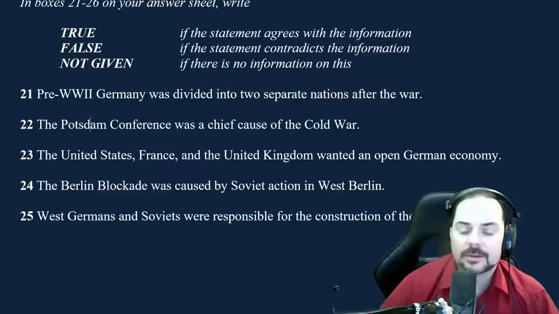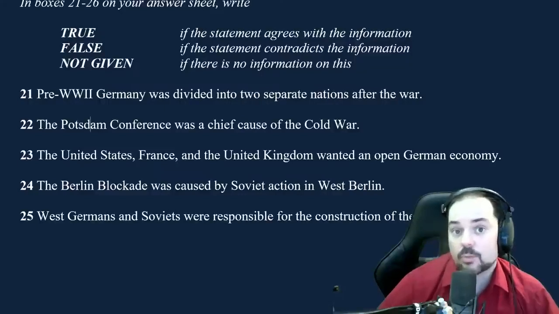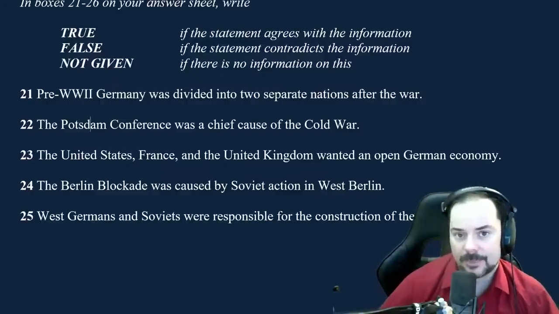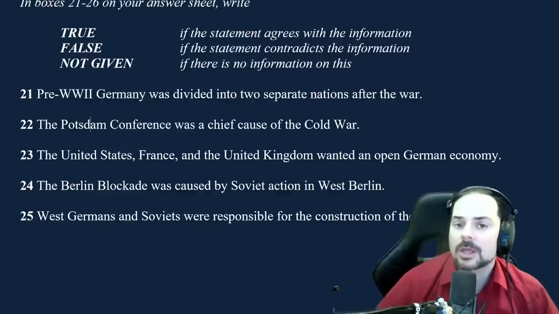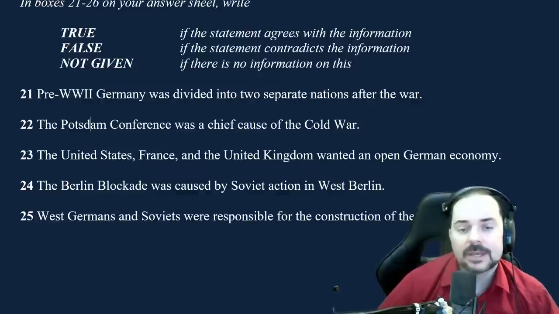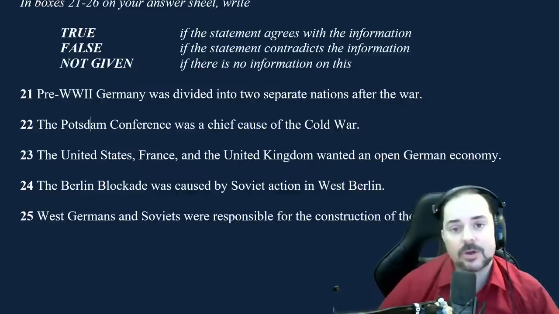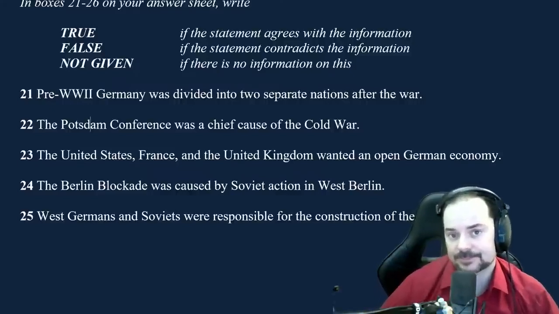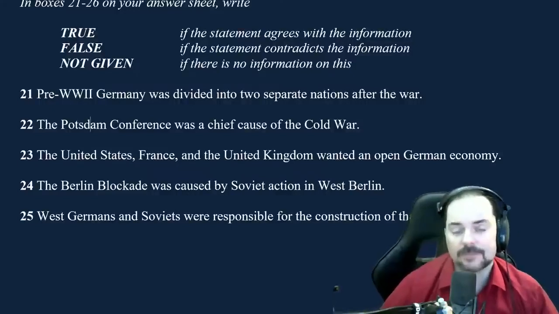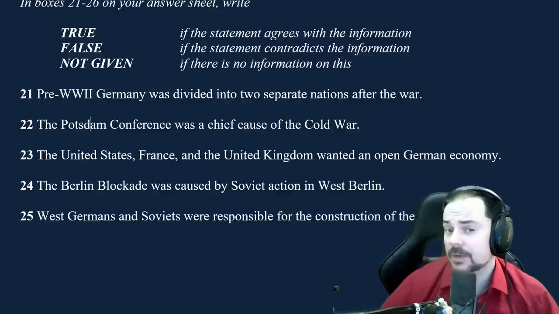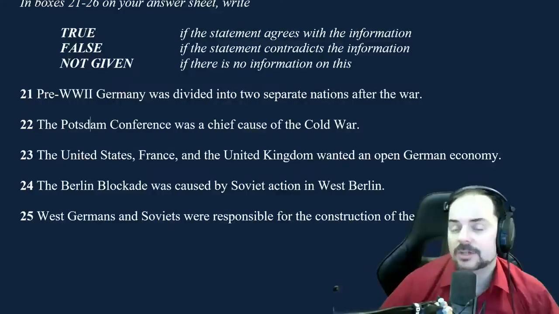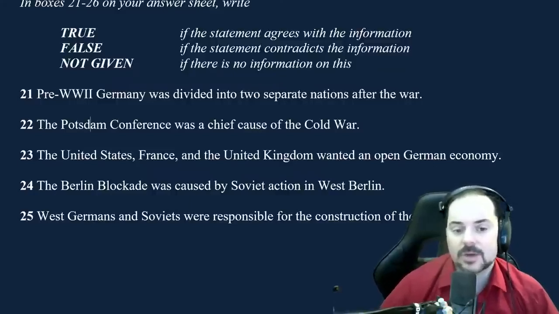I think yes, sir. So here the question, of course, is when was Germany divided into two? Yes, it's important. So it's given, right? Correct? Yes, sir. Okay, I agree with you. I think it's going to be given as well. Now, here's the interesting part. Now we have to figure out, as the second step, whether or not it's true or false, correct? Yes, sir. Okay, so again, when you want to figure out whether it's true or false, you want to ask yourself the full question. You're going to see why I'm doing this. It's logical, okay? So ask yourself the full question.